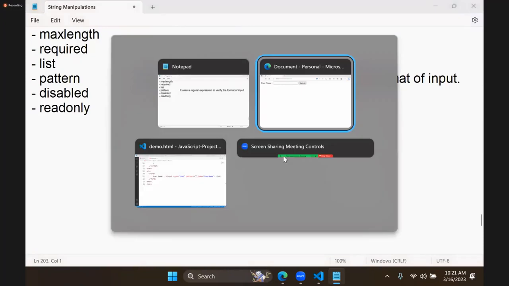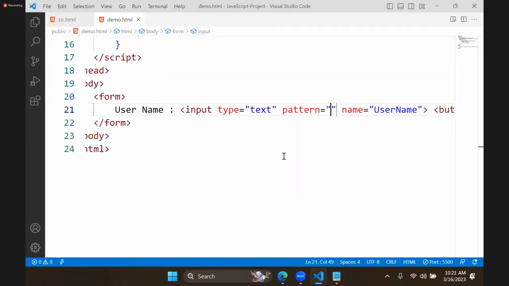These days people learn this in HTML itself, so no need to discuss in JavaScript. But if you are missing that topic and you don't know what a pattern in HTML is, then at least here you have to learn it, because in validations that is major. Just roughly I will show you here. Suppose for pattern we write A-Z and we say 4,10. This indicates it will accept only uppercase letters, 4 to 10. Actually, this is a regular expression.